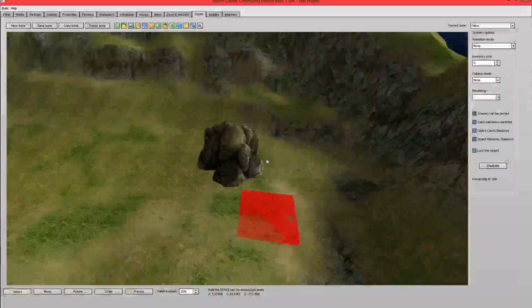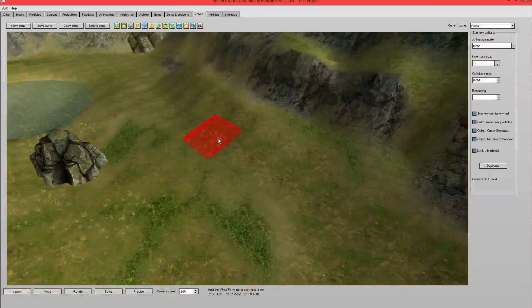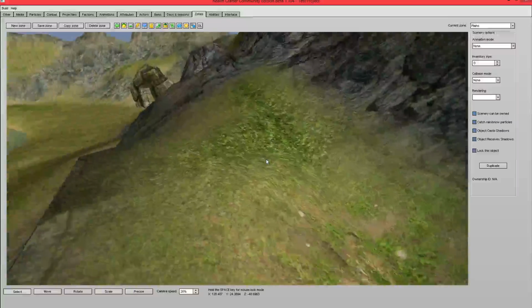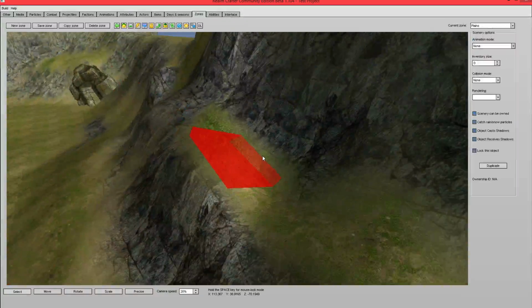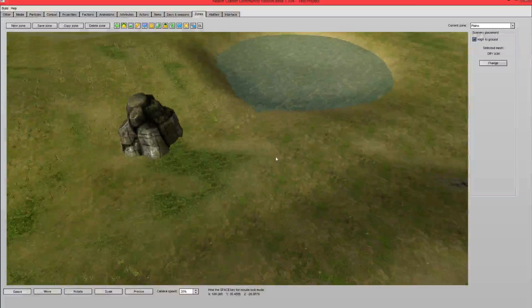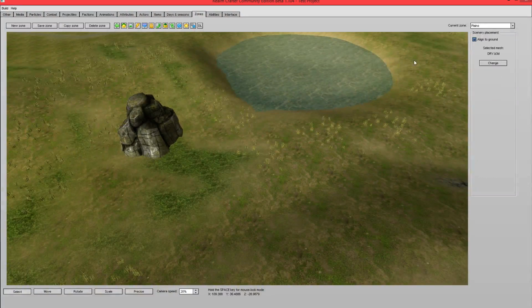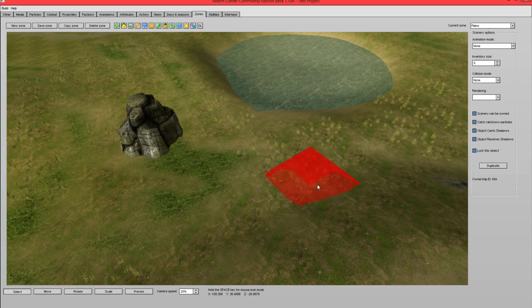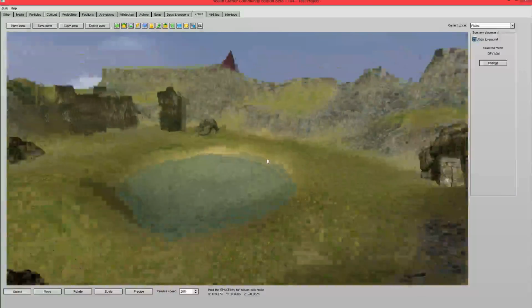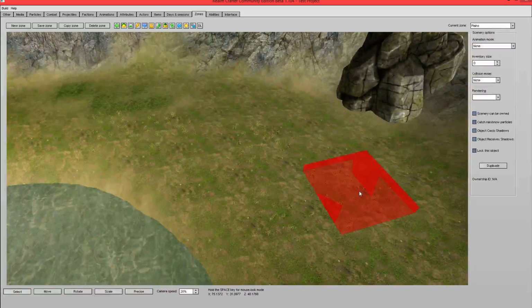At least trying to, not doing a very good job. If you want to be really technical and fancy, you can add them up here as well. That looks a bit odd. If you get individual grass models, shove them on the cliff sides, it will look really good. But I'm not going to do that because it's just too time consuming. Trying to get this done.